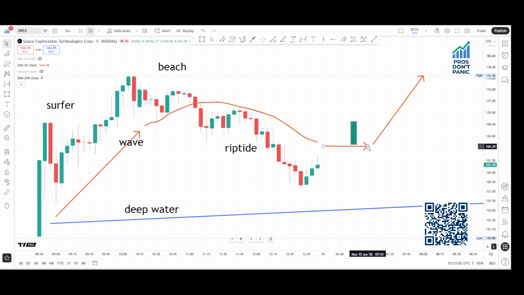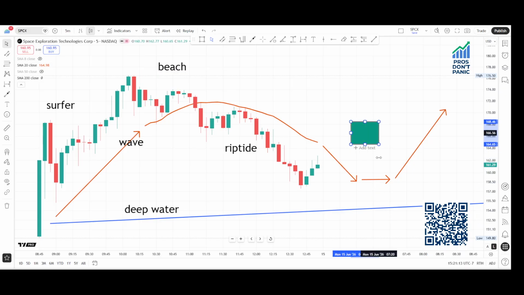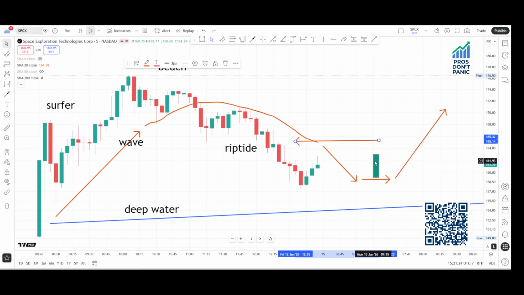It is very possible that this will come down here, and we'll go parallel, and maybe this pops right here. Maybe this whole thing collapses and crosses. But if I get my entry signal, what are my entry signals? A large wave that clears this resistance. So I get a wave that clears this resistance.